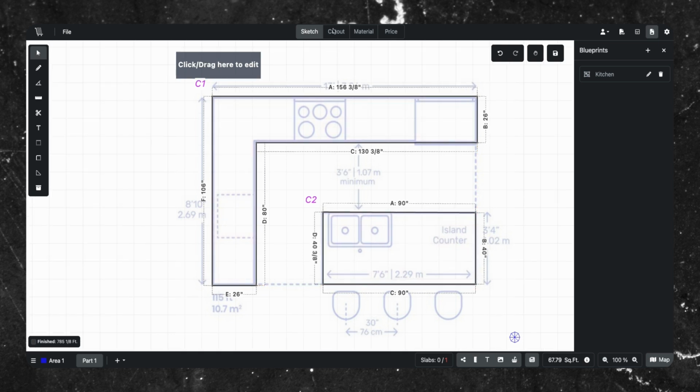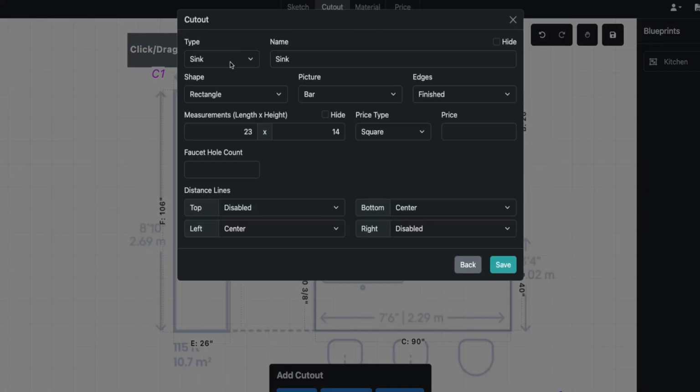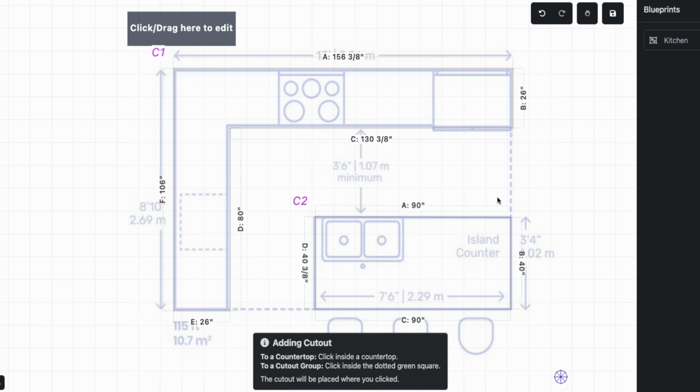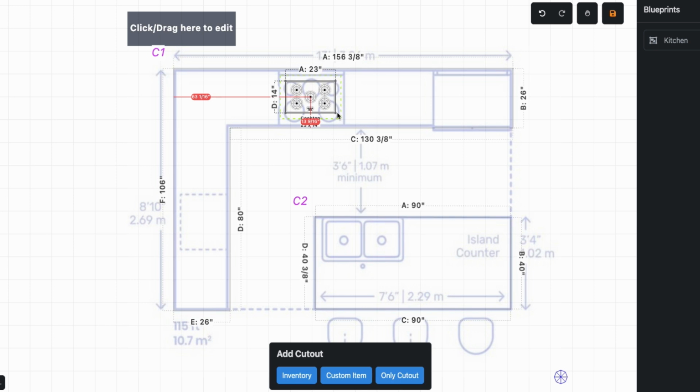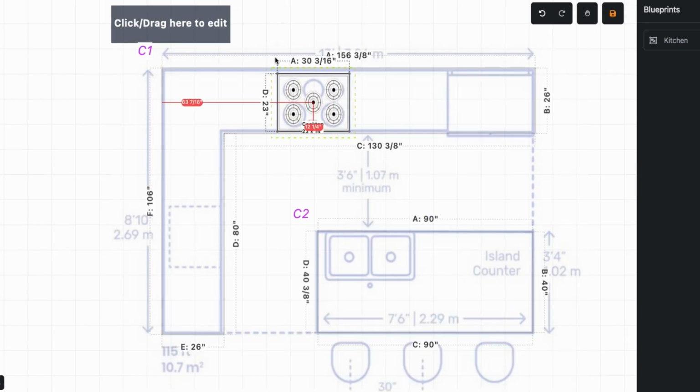I'll also show you that you can add cutouts just like the ones in the image. For example, I'll place a cooktop and a double bowl sink, and we'll test them together. I'll start by adding a cooktop, and I won't modify anything. I'll just set its value to 250 and click Save. I'll place it here, and with the help of the pointer tool, I'll adjust its size until it matches the blueprint image shown in my drawing area. You can adjust it by dragging the vertices or by changing the measurement values, just like we did with the shapes.